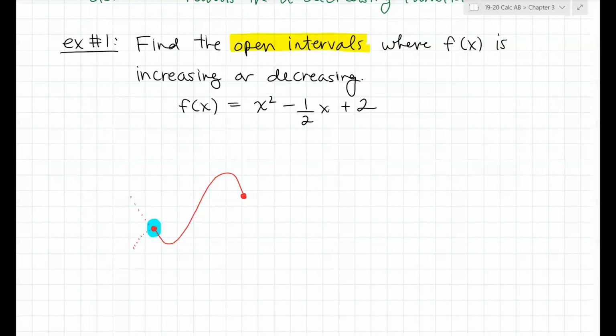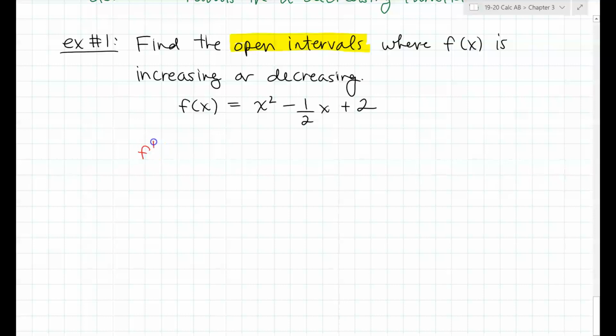I don't know if its derivative is 0. Maybe it's plateaued, right? Maybe that's the derivative at that point. It's flat. Maybe it's going up. Maybe it's going down. I don't know. Okay? So we can never say that a function is increasing or decreasing on a closed interval. We could say it's increasing or decreasing within certain parts. But you can never include the endpoints. Never ever include the endpoints for a function when you're trying to figure out the increasing or decreasing interval. So always use open intervals when you discuss whether a function is increasing or decreasing, all right?